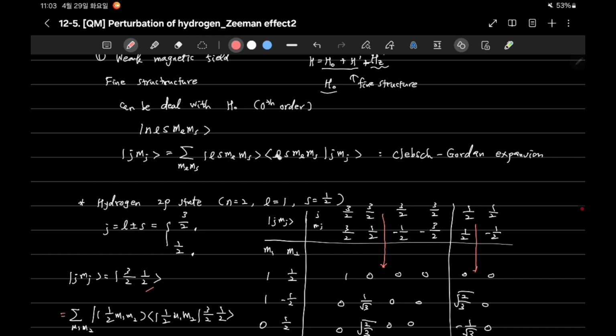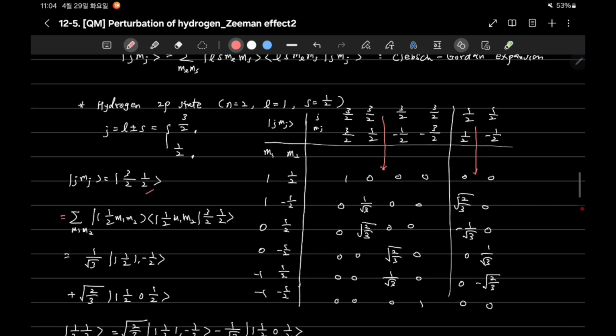So the uncoupled basis is the orbital quantum number and spin quantum number and corresponding magnetic quantum numbers. So it should be expanded with these coefficients. So this calculation is very difficult and also very tedious. It is already calculated by Clebsch-Gordan. We call it the Clebsch-Gordan expansion. One example of the Clebsch-Gordan expansion is the hydrogen 2p state. In this case, L equal to 1, S equal to 1/2. So here the coupling has J of 3/2 and 1/2.